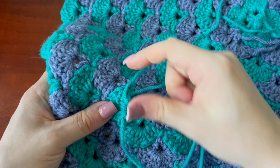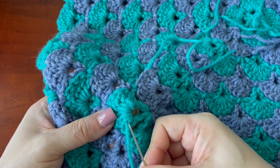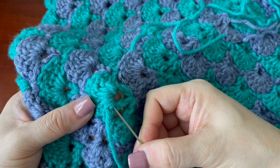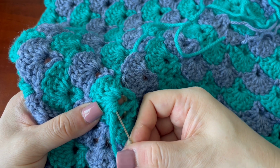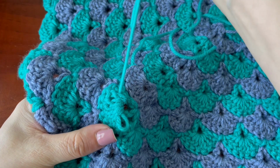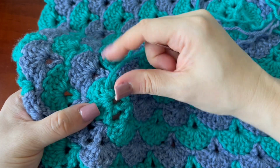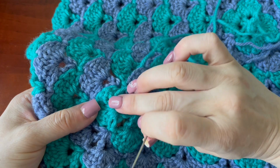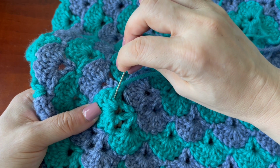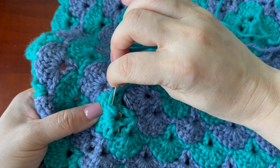Going to pull through like this, and then you're going to go back once more, but instead of going through here, go through this loop right here, and again just go through like that. Just pull on it, don't pull on it too much because then you'll bunch it up. And then if you want it really secure, then go back once more and then go through, not through here but through here or through here. So I'm going to go through here and just go.